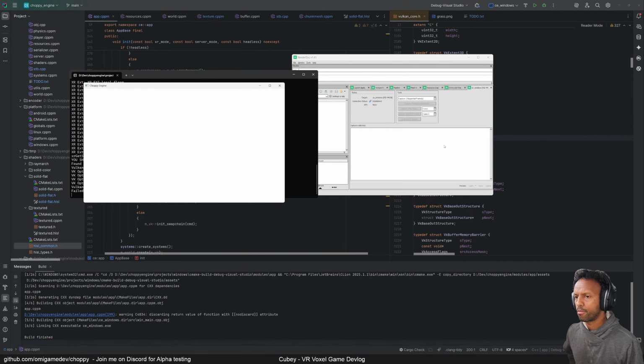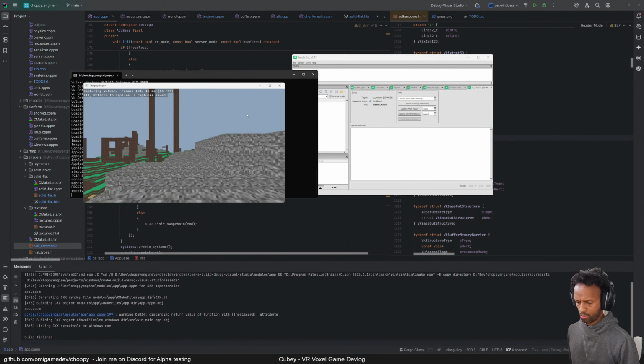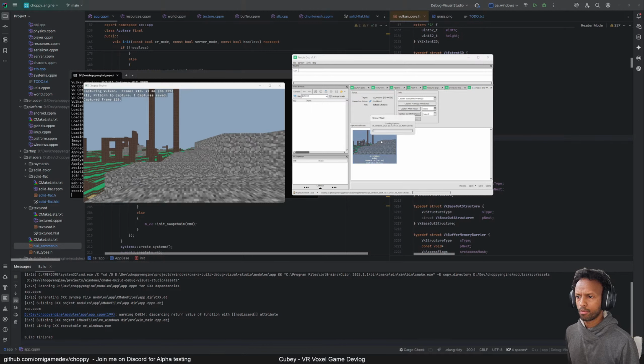That should be enough. Let's do one capture.